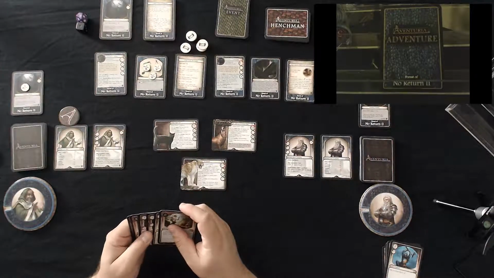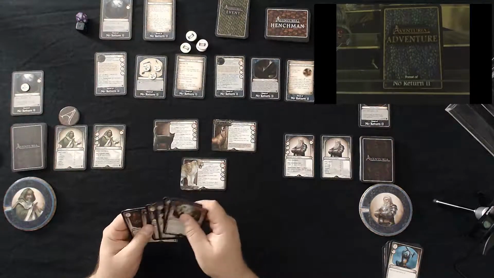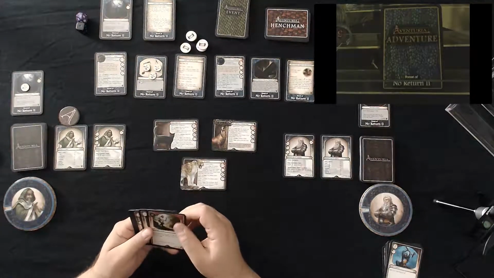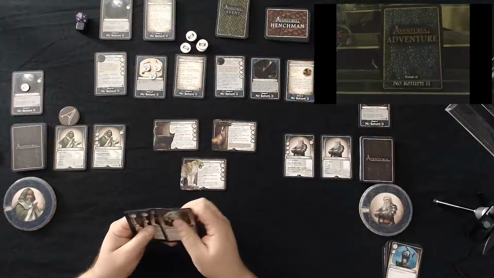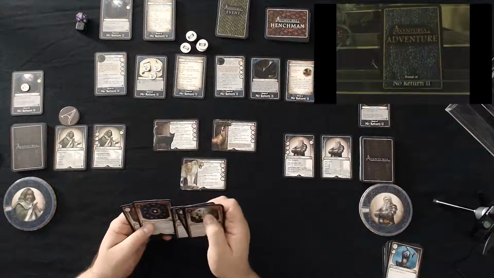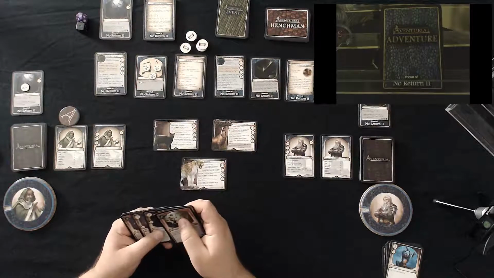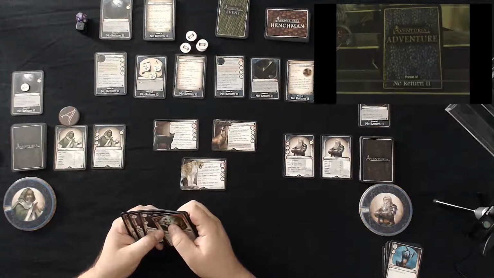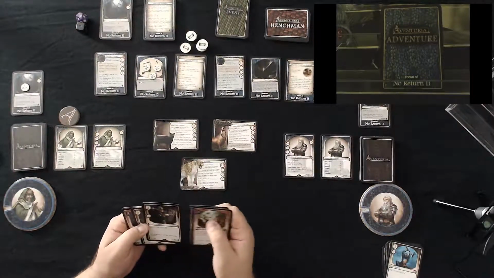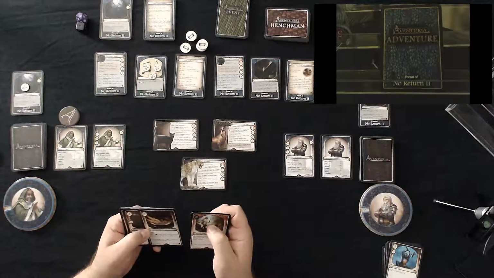I think one of the things we did not do for combat is first we can discard 2 cards for our endurance. Hilbert's got a 9 in melee, 10 in ranged, and an 11 in magic. And I do have a couple cards that are going to increase his ranged and magic, so I don't really want to get rid of those.